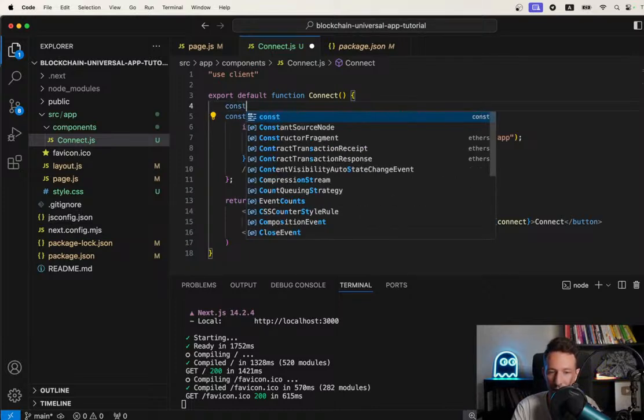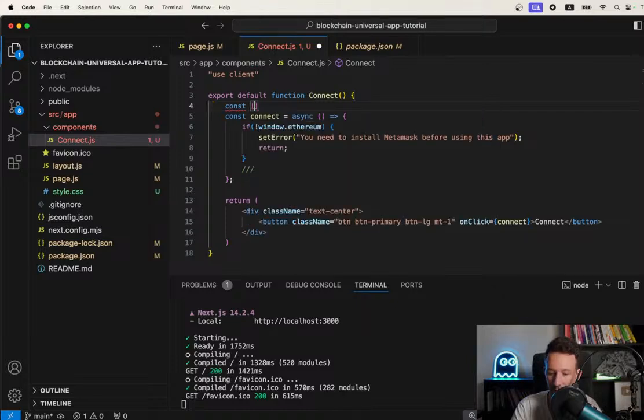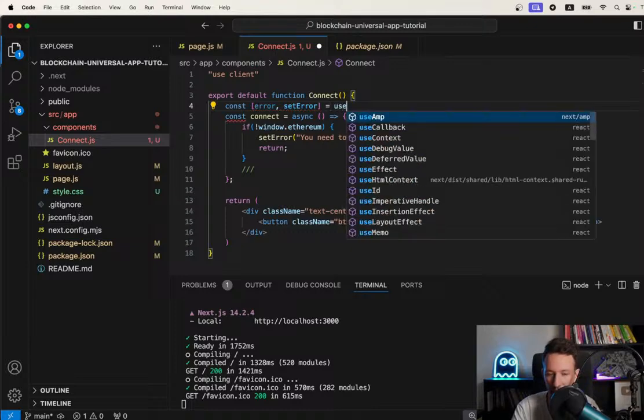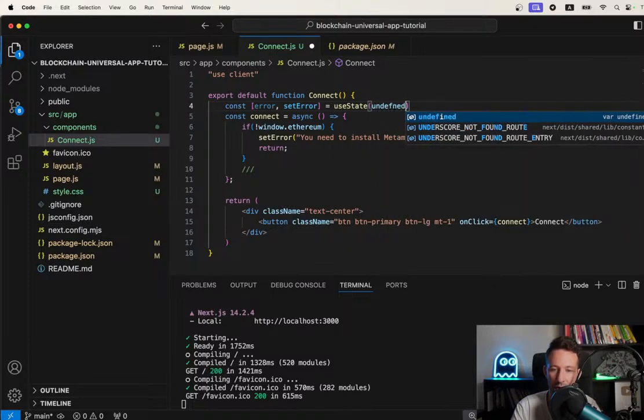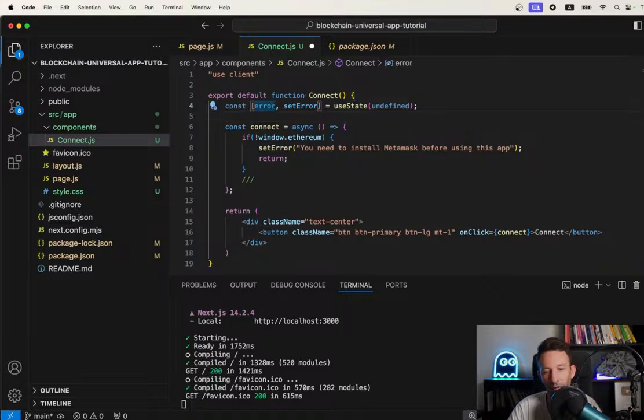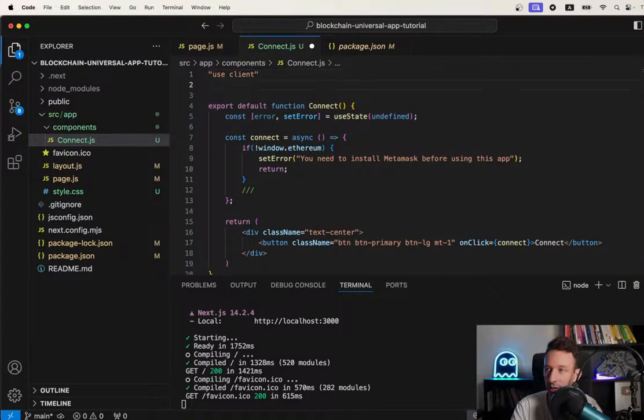We're going to define some state: error, setError. This is how you define some state in React or Next.js. The initial state is undefined. The first, error, is the value of the state, and setError is a function to modify this value. And now we need to import useState from React.